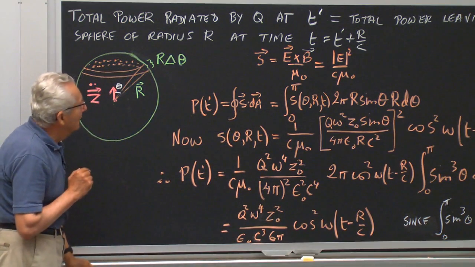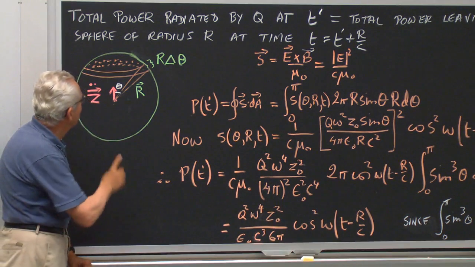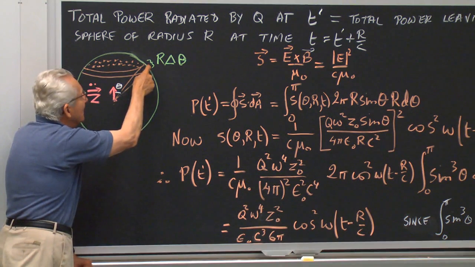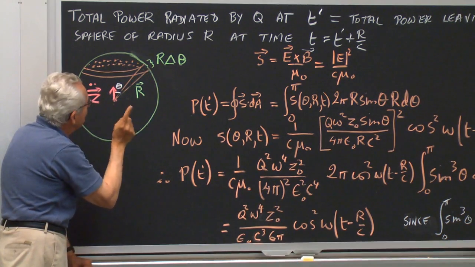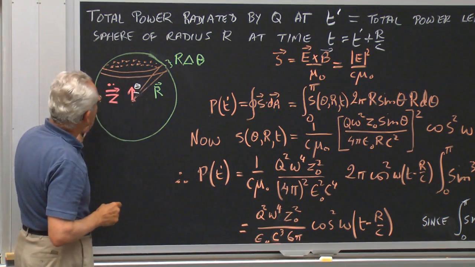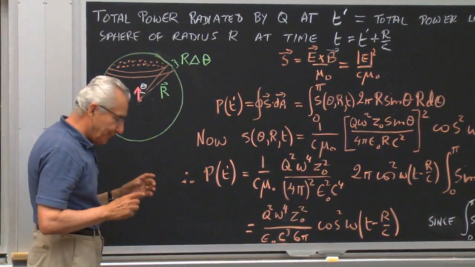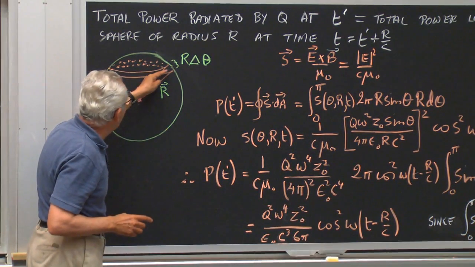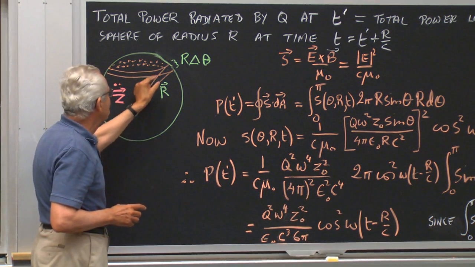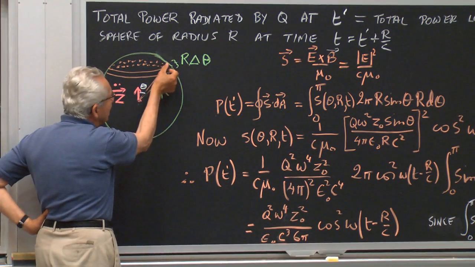Well, let me tell you what I will do. From what we've learned from the earlier part, the magnitude of E only depended on this angle theta and this distance. So imagine along this surface, I take a slice of this surface like this, where every point along the surface is at an angle theta to the z-axis, okay, and it's a thin slice.